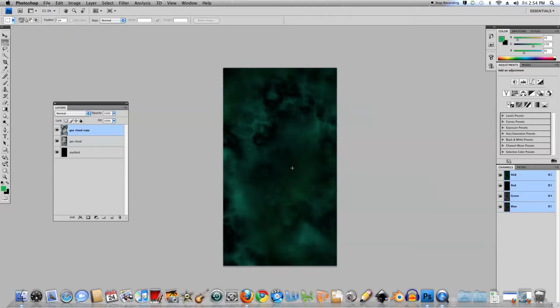Okay, so we've got two colours in there, one's a green and one's a cyan colour. This layer here, currently it's set to normal. We want to be able to see through it, so if I change its layer mode to screen, the image will brighten up somewhat and I'll be able to see the stars behind it.